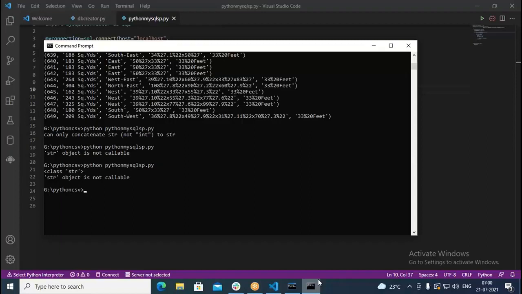So str is giving us class str, and str object is not callable. If it is a string, in that case we can do it, otherwise we cannot.